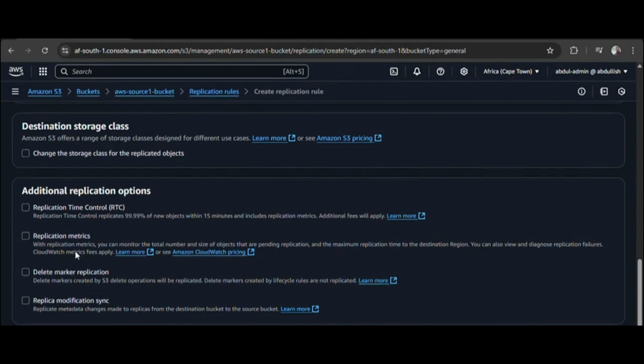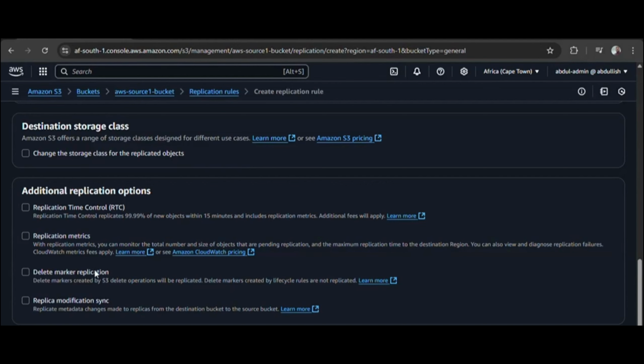The only thing I can draw our attention to is this delete marker replication. What this actually means is that if I delete an object from my source bucket, I want it to also be deleted in my destination bucket. Let me say it again. If I delete an object from my source bucket, I want it to also be deleted from my destination bucket. So if I click on this, that is what the action does. But I don't want it.